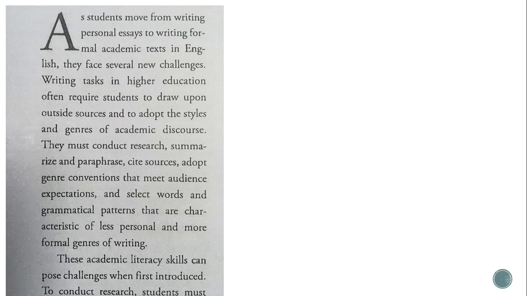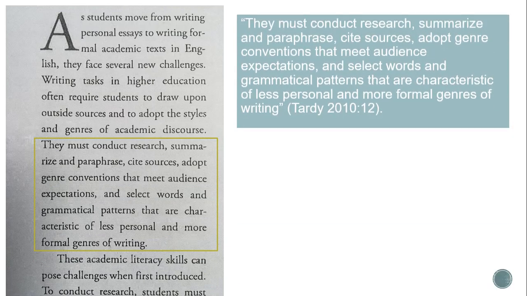This excerpt is from a reading called Writing for the World, Wikipedia as an Introduction to Academic Writing. Let's pretend we would like to quote the 3rd sentence in an essay. This sentence begins with the words, "They must conduct research, summarize, and paraphrase." Now, if we just use the sentence as a quote, the reader is left wondering who "they" refers to. If you read the original source, you will know that "they" refers to students, as they are mentioned in the first 2 sentences of the reading.